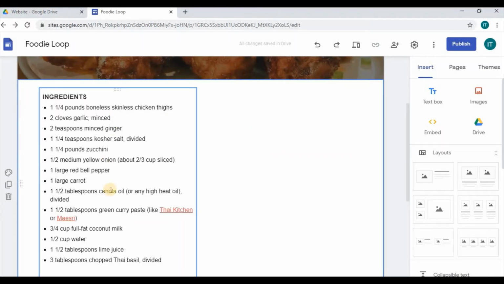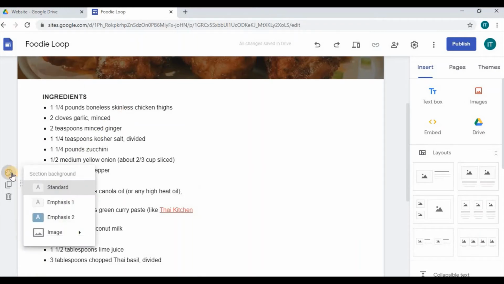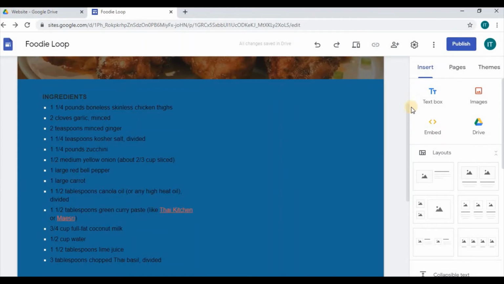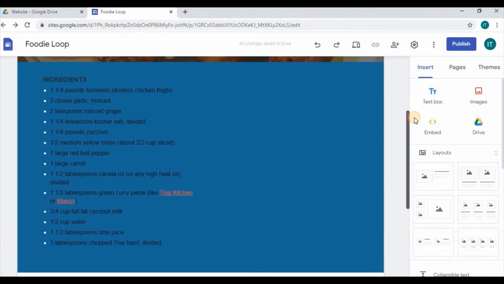All right, so we're getting an ingredients, and what we could do is to apply now an image to the right of that just to show what the ingredient is showing. Before we do that, let me just reselect the ingredients section, and on the color palette to the left, I'm clicking on that, and then I'm trying to get an emphasis. So I'm selecting the emphasis tool, and then this would give us a background color for this section.